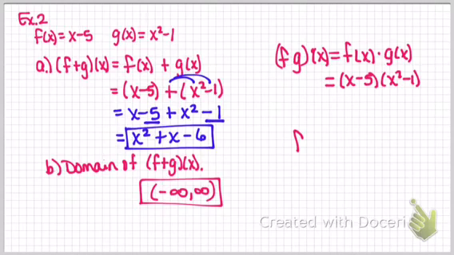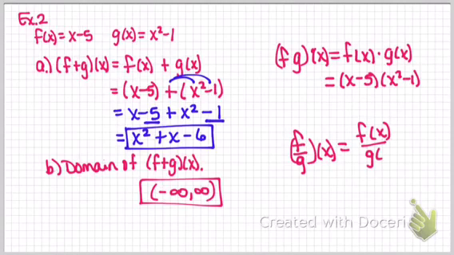And if it had been f divided by g with respect to x, that's where we're just going to divide them. We would have taken the x minus 5 and put it over the x squared minus 1. We just said there's nothing we can common factor out of the top or bottom. We can't factor the top or bottom any. So nothing cancels, because the top's super glued together and the bottom's super glued together. So that would have been our answer there. Alright, so just watch out for that, because we didn't really have an example of it.